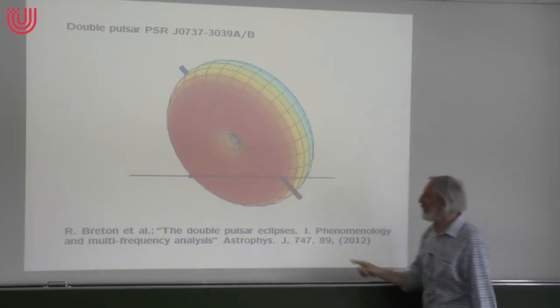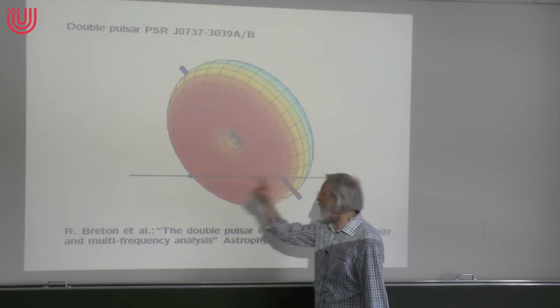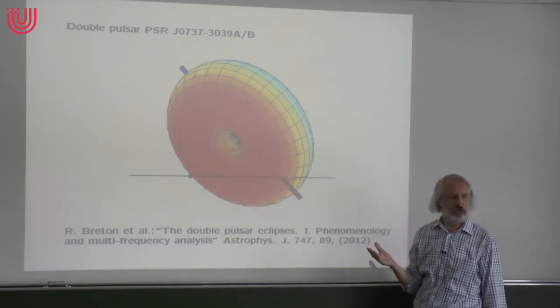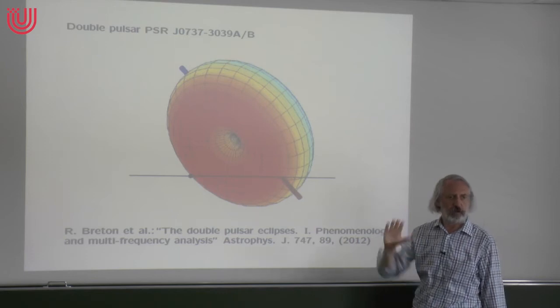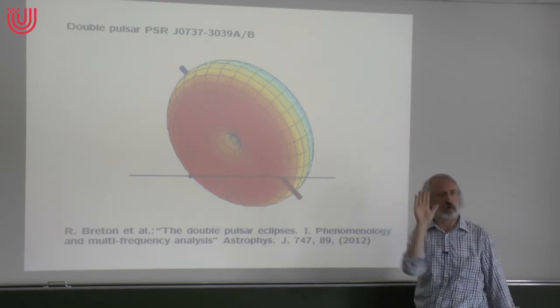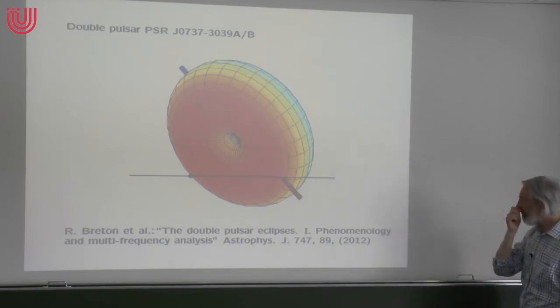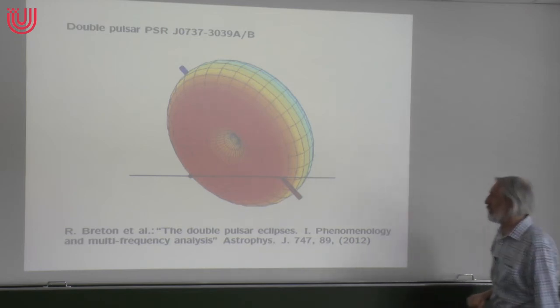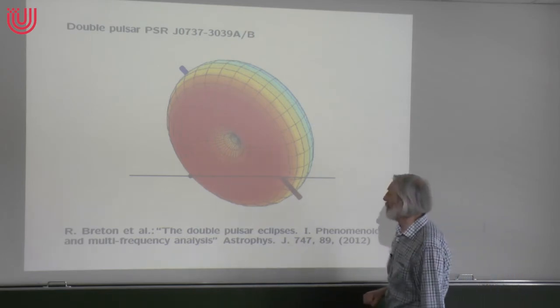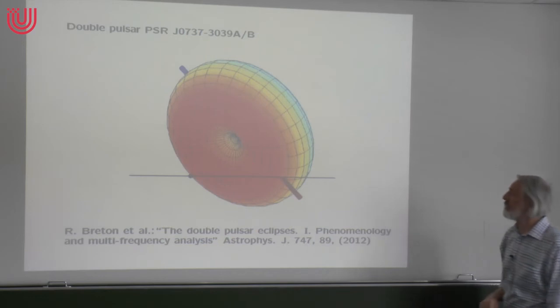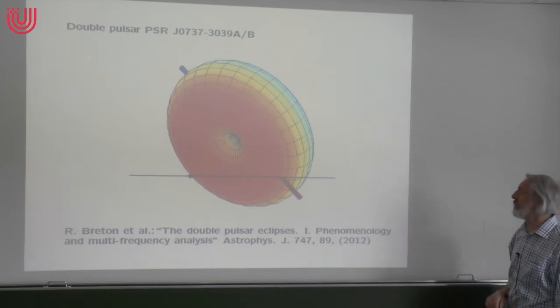And this gives the impression that when the other object moves behind this magnetosphere, it is eclipsed in a way which seems at first sight irregular. Yeah, because this wobbling motion does not have an obvious period. So that was the explanation for these funny eclipses. And after this had been clarified, the system was well understood. It was studied for a certain while.